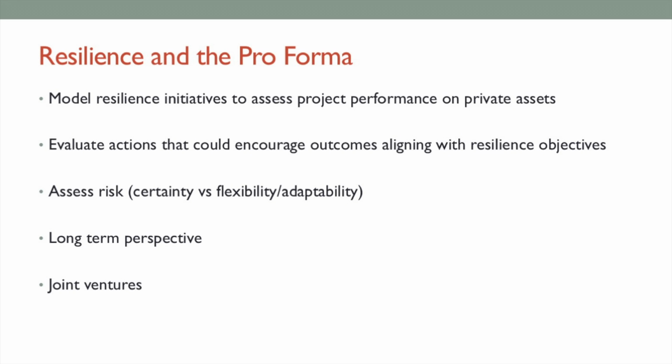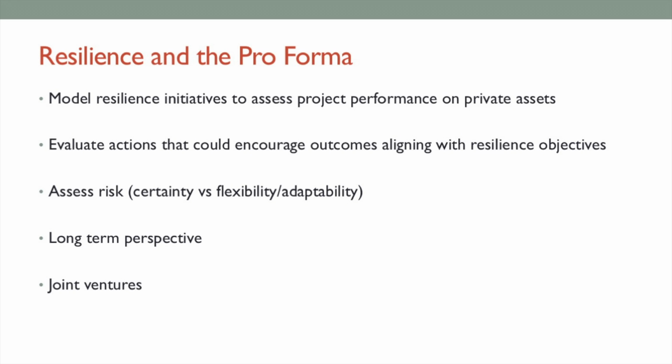I wanted to include something about resilience, and just to give you a sense of how you might look at resilience in a pro forma. And I'm under the assumption we're looking at a private asset, and we're trying to figure out what actions could provide the incentive necessary for developers to deliver a desired outcome. Okay. And it is about risk, because we talk about risk. Resilience is about flexibility. Resilience is about adaptability. And developers like to focus on certainty. Right? So if you start talking about these different potential blips, they might be a little concerned about it.